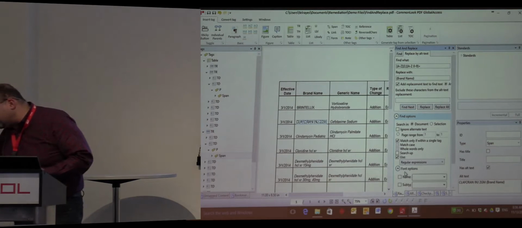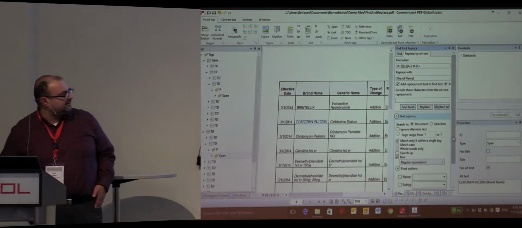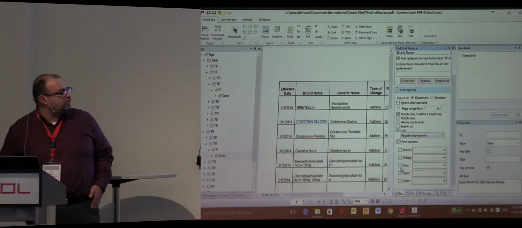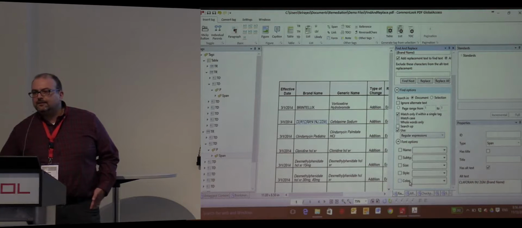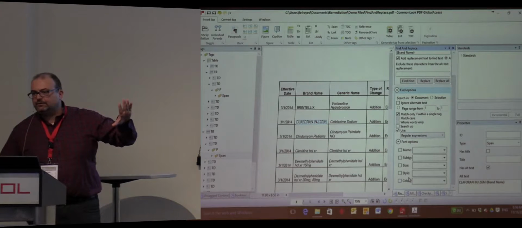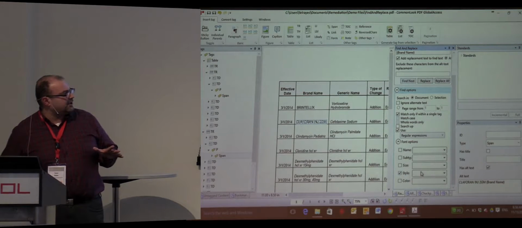I can choose here for the font options. I can choose the name of the font, the subtype of the font, the size, the style, the color. All of these things I can search for. But if I check on the style, I can choose italic.